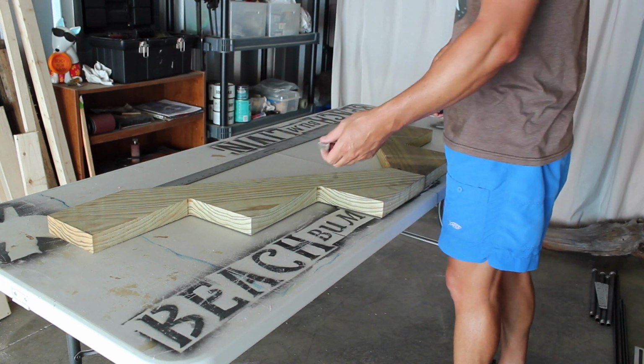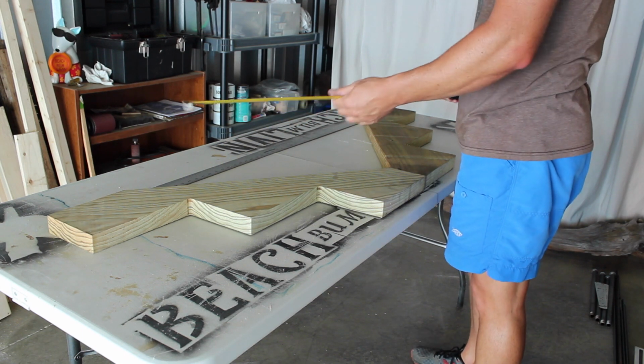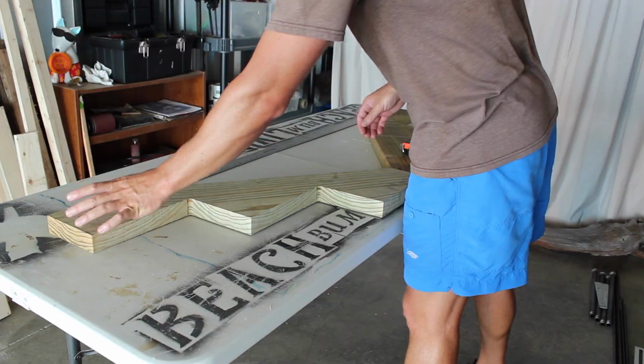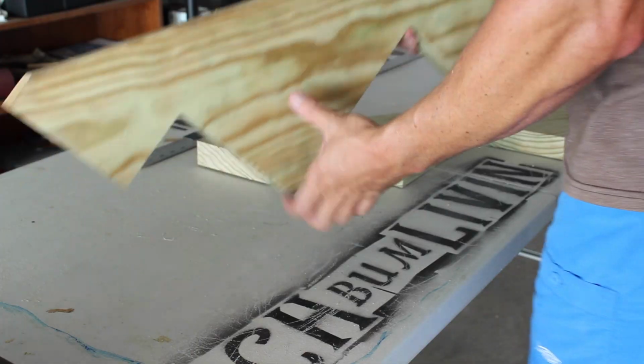I know my tabletop is 48 inches long. This happens to be right at 60 inches, so I know I need to get rid of 12 inches. And for the overall aesthetics, I think it'll look good to remove 6 inches from each of these tops, which will leave about 1.5 inches for the tabletop to rest on.